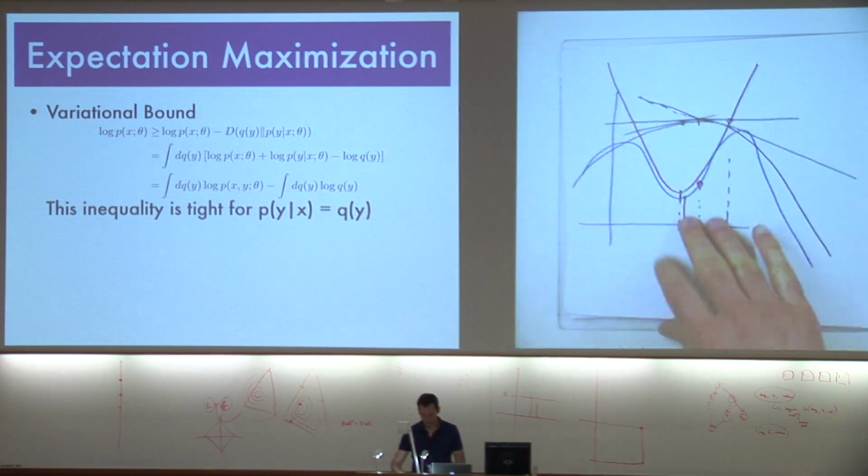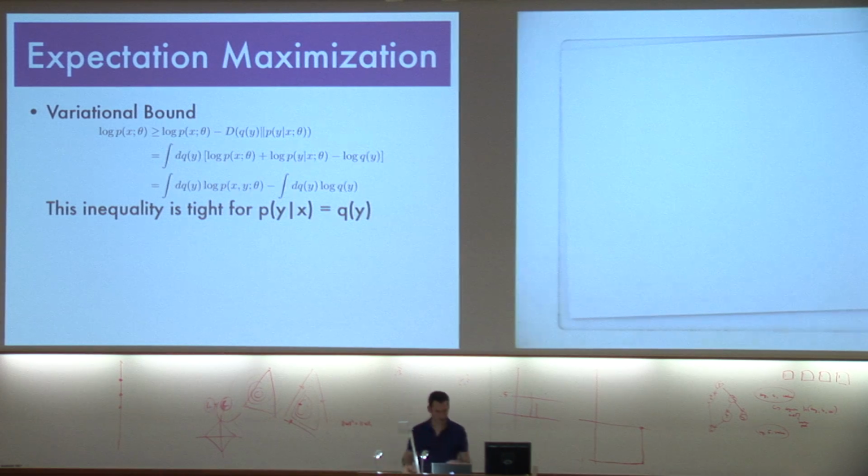The interesting thing is that I can use exactly that idea of having an upper bound that's tightened step by step to get an upper bound for EM. And this is, to my knowledge, the shortest derivation for EM for variational inference in general that I know of. So suppose we want to maximize log p of x parameterized by theta. Now, since I want to maximize that, if I maximize a lower bound of it, I'm at least guaranteed to make things better if my lower bound was tight at the point where I started the optimization.